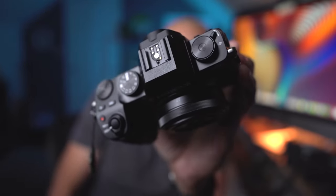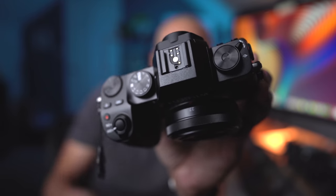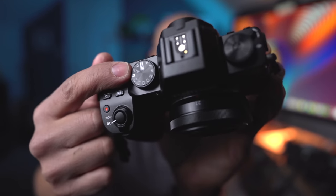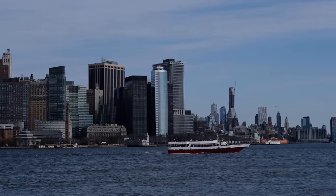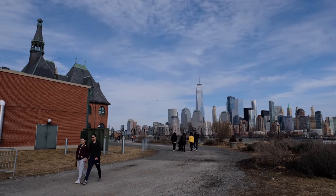A lot of Fuji fans like their film-looking cameras and the dials. So your perception of this may be a little skewed if you're a fan of all those dials and buttons, because this guy has two blank dials and the traditional PASM — program mode, shutter mode, aperture mode, and manual. Personally, when I shoot Fujifilm, I like the ones with the dials because it's sort of a tactile thing and you enjoy doing photography more. With the Fujifilm X-S10, I actually love shooting in a very automatic mode — I could just put it on semi-automatic or full automatic and just shoot.